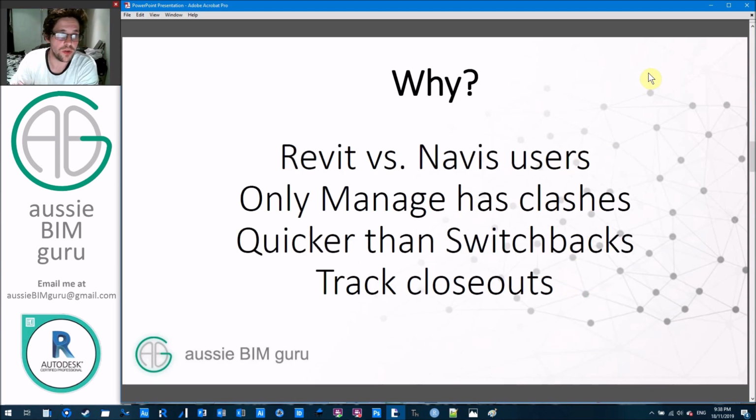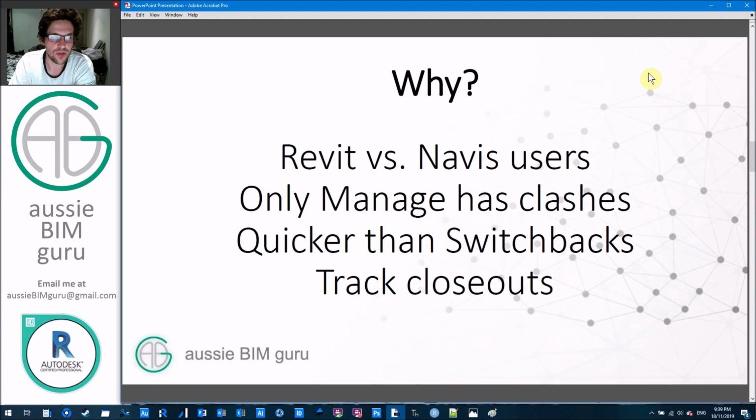So why would we do this instead of just using Navisworks or something like BIMtrack or Revizto? We're using this because it allows us to let our Revit users operate with Navisworks clashes without needing to know how Navisworks really works. And only Navisworks Manage has the ability to view the clashes natively. And typically this is only packaged in the AEC collection as Simulate, which doesn't actually let you view the clash detective, only the report. So this is a way to bridge that gap.